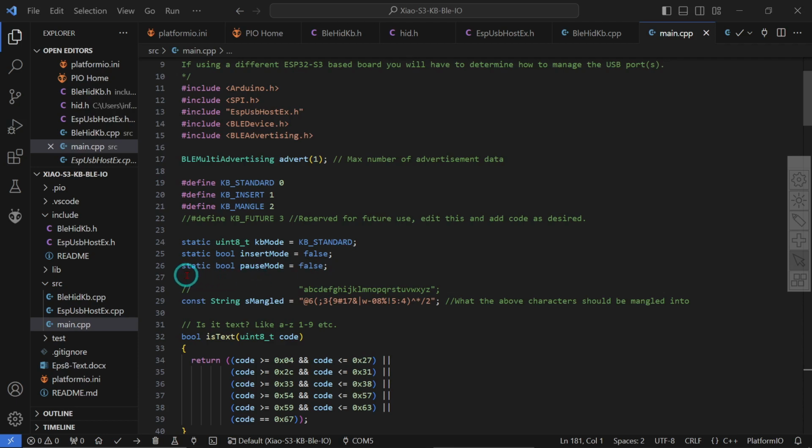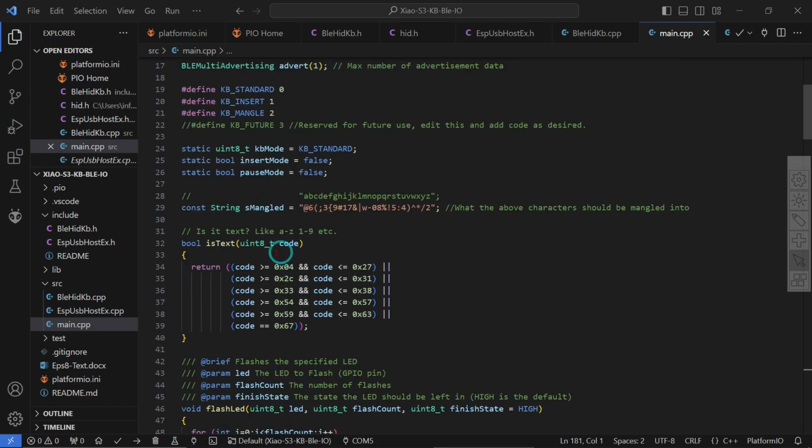And if you hit scroll lock plus alt, it goes to this mangle mode, and it uses this string over here, and it will translate the lowercase characters as shown by this string into this mangled stuff here. So A becomes at, and B becomes 6, and C becomes like a little left brace, ellipse, or whatever you call it. And the purpose of that we'll discuss in a minute.